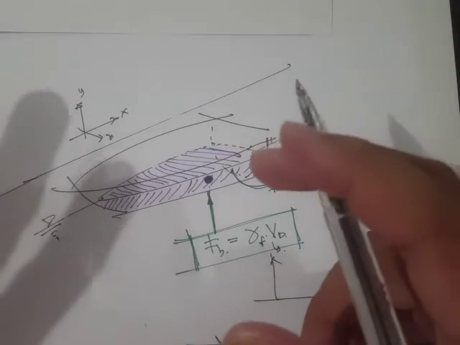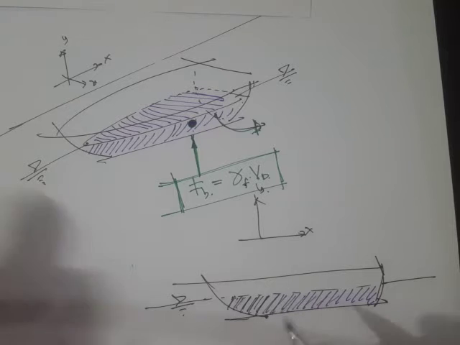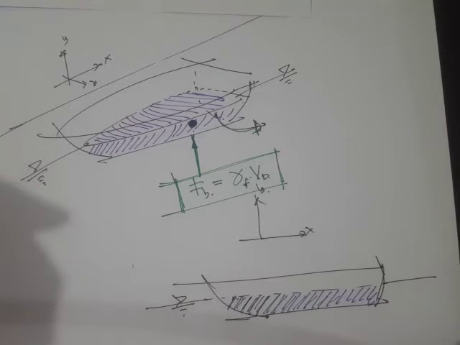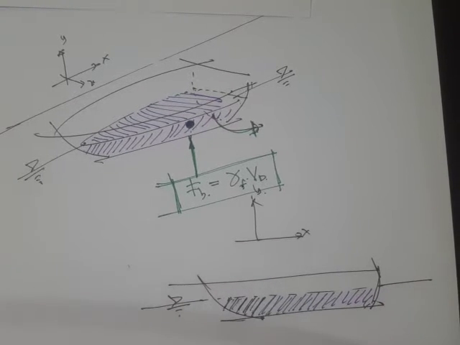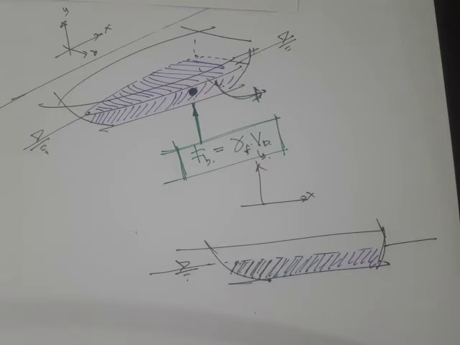If our body is just floating, then you only have to consider this volume. But if your solid body is fully submerged, then the displaced volume corresponds to the volume of the solid.